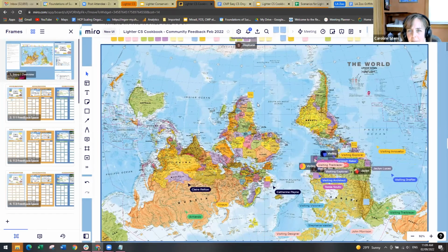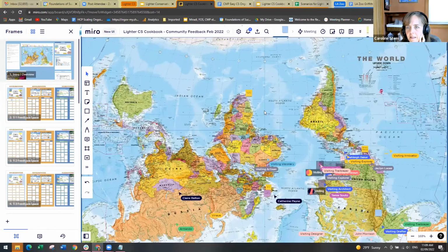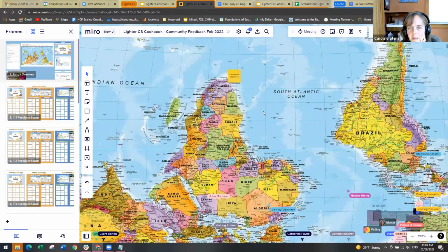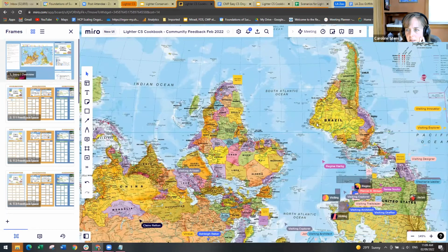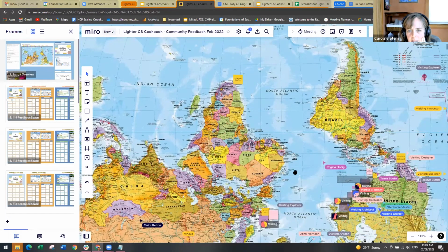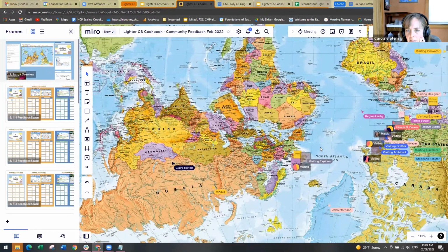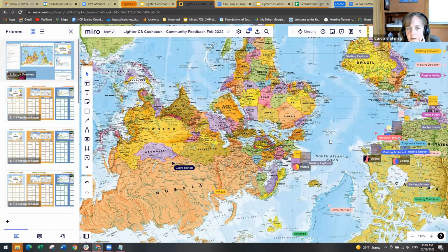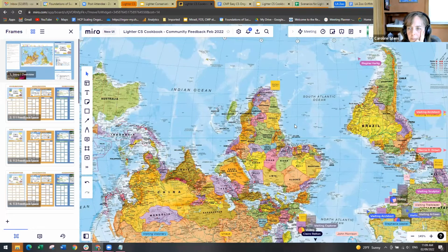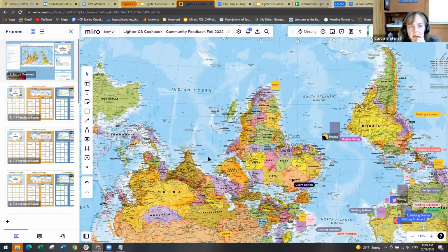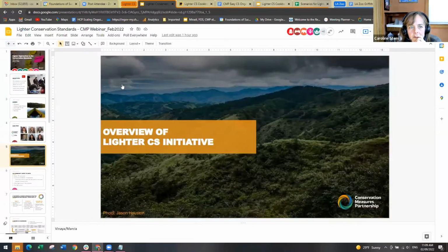Let's see. We've got South Africa here. So it's great. I'm gonna let you guys keep on playing in here if you wish and entering. We've got Mexico, fantastic seeing the diversity of areas that we have represented here. We don't have a lot of people from Asia because this isn't a great time for Asia, but we are doing this session again, what would be evening for us, and we'll be able to add more people to this map. So with that, I am going to turn it over to, I believe, Vinaya.